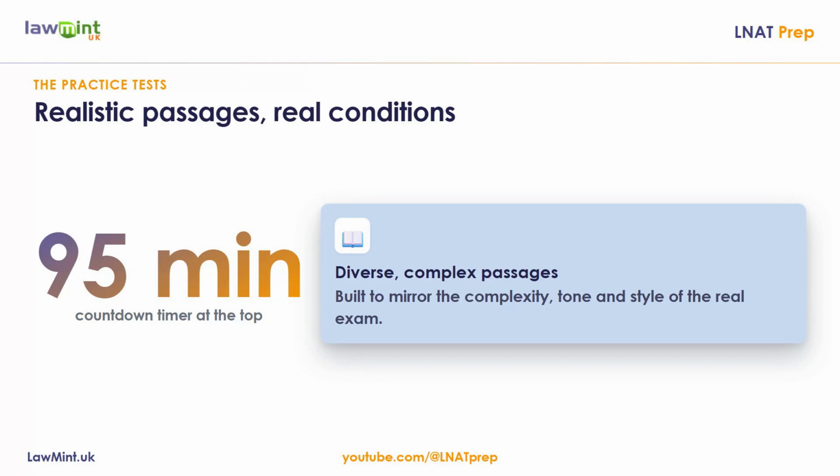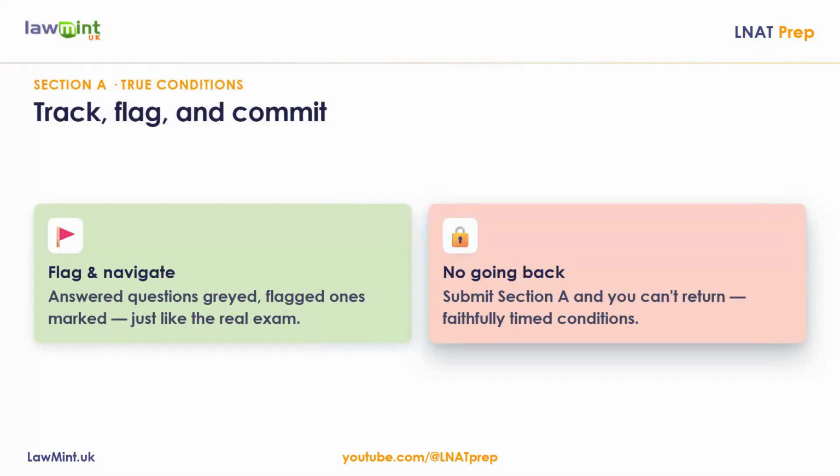You can flag difficult questions to review later, marked with a red corner in the navigation panel, just like the real exam. And once you complete and submit Section A, you cannot return to it, faithfully simulating true conditions. For Section B, you choose one of 3 essay prompts and write your answer.